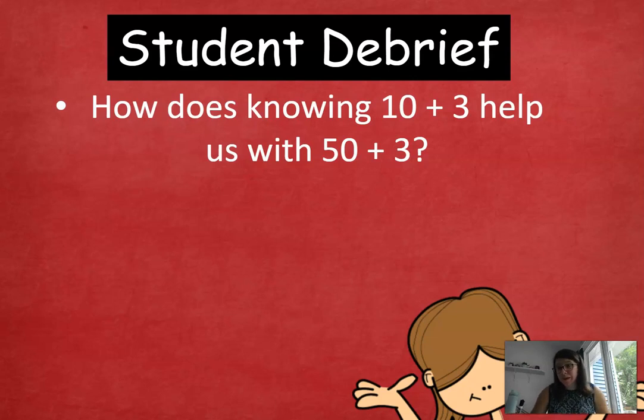So I'm thinking that both of those numbers are going to end up having a 3 in the ones place. 10 and 50 are both numbers that are groups of 10. So all we're doing is adding those 3 extra ones. So 10 plus 3 is going to be 10, 11, 12, 13. 50 plus 3 is going to be 53. So if we look at those numbers, both of them are going to have a 3 in the ones place because we're adding with that group of 10.